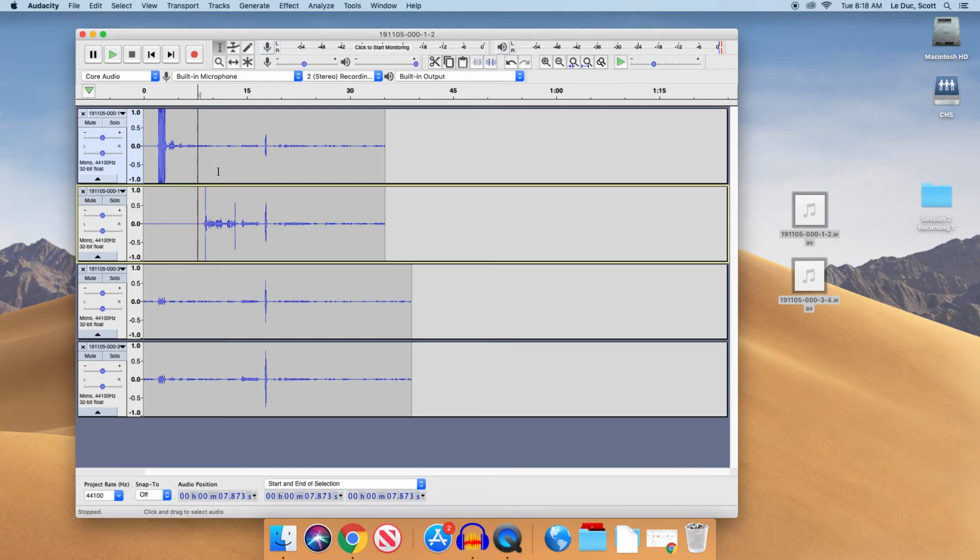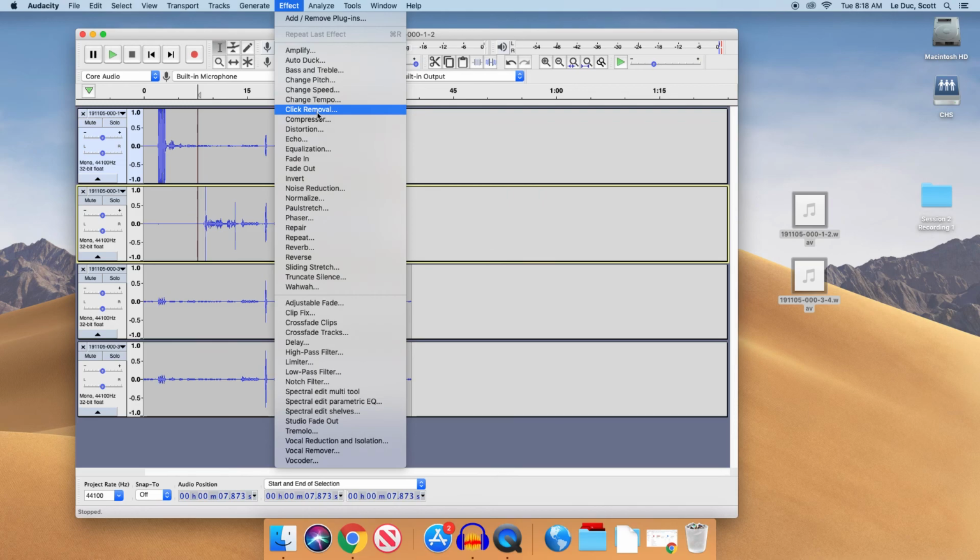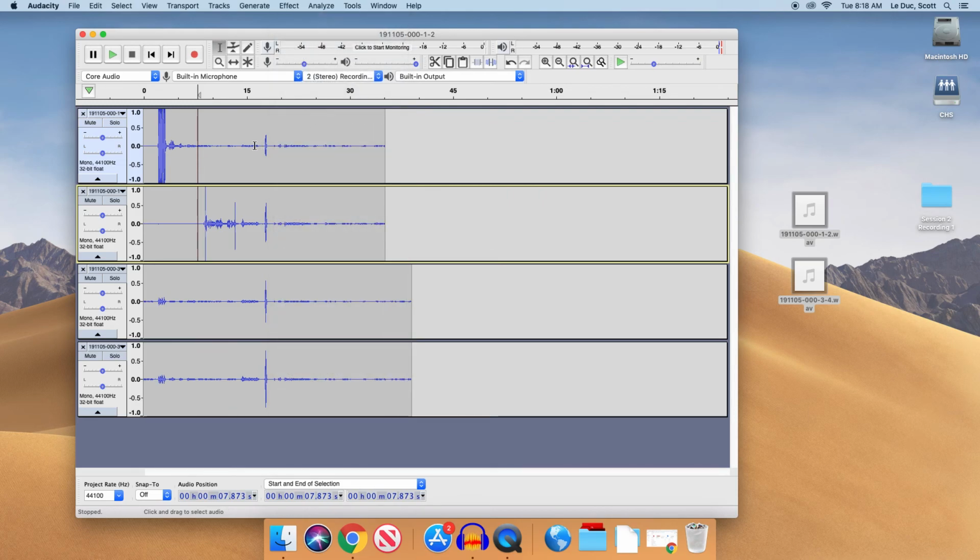Now, what I want you to do is explore Audacity and how it functions so you can learn how to use different effects. We have compressor in here, we have amplification you can do, but generally you can start to mix things down and get things to work the way you want, and voila. But then once you've done a mix the way you want, what I would recommend is save it.